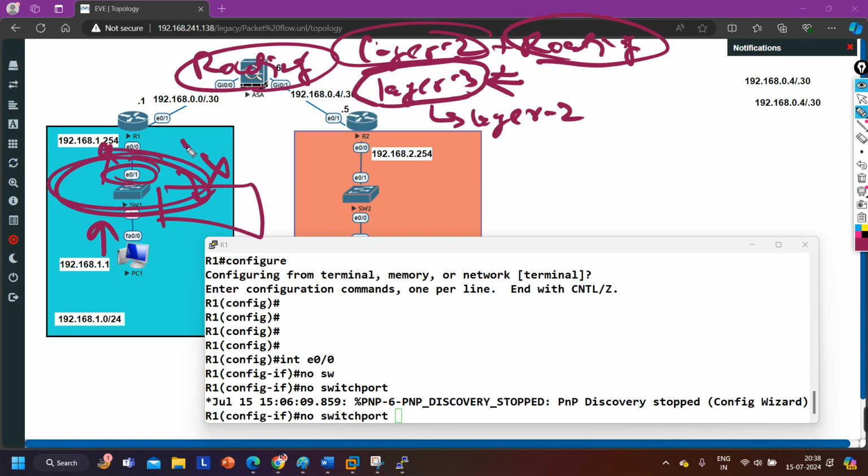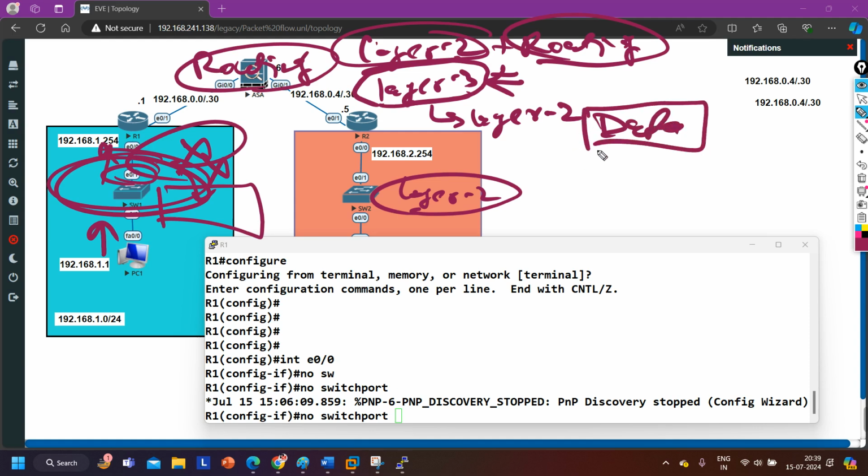A layer 2 switch is not going to check even the IP. Switches are going to open your packet only till layer 2, right? Your actual data has multiple headers, like the transport layer header, then the IP header, then the Ethernet header.